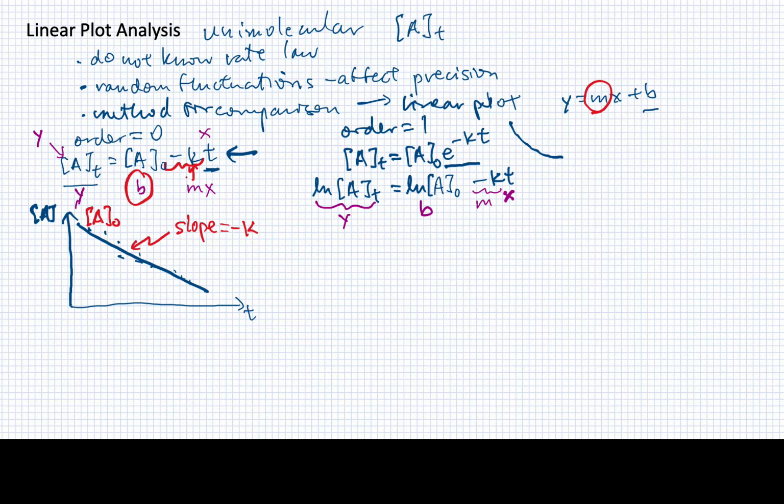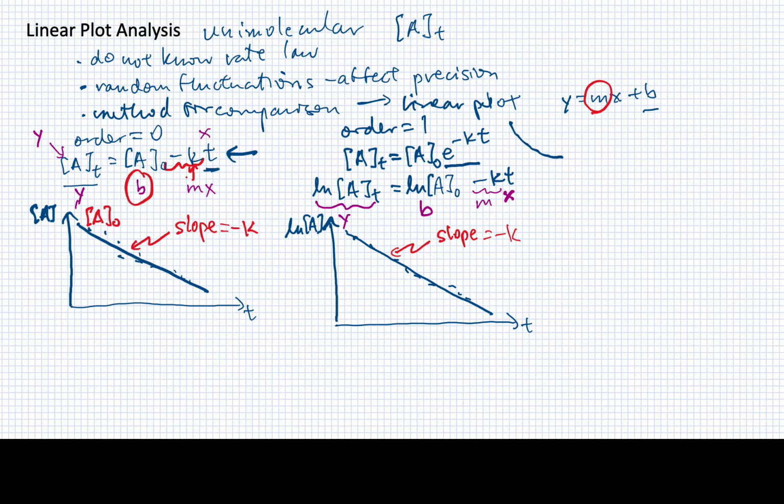So now when I make a plot of this data, I'm not plotting just the concentration versus time. Now I'm plotting the logarithm of the concentration as a function of time. And again, I'm going to get a scatter of points that roughly follow a line. The line will go through those points. We'll find the best line through them. And again, the slope is one that we can associate with minus k. Okay, so we're directly getting the rate constant from measuring this slope.